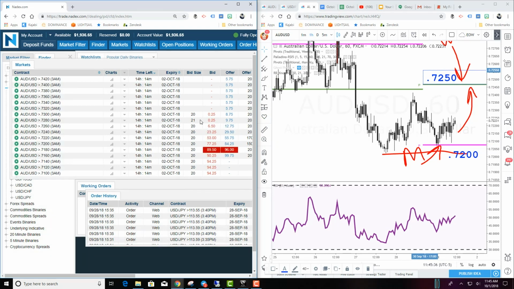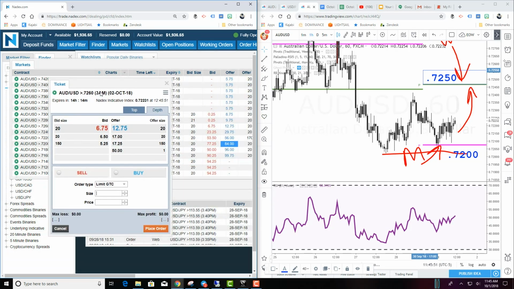And so let's take a look at the contracts. These are contracts that expire in 14 hours. That's perfect because that gives us time after the interest rate decision is made. And we want to get these trades set up and ready to go. So 72.60. If I click here, this is a trade that profits from price finishing above 72.60 within 14 hours. I might want to trade maybe 2 of those and pay $12.75. That looks like a price I could possibly get. I could risk $25 and make $174. If I could risk $38, I could make $261. That seems reasonable.